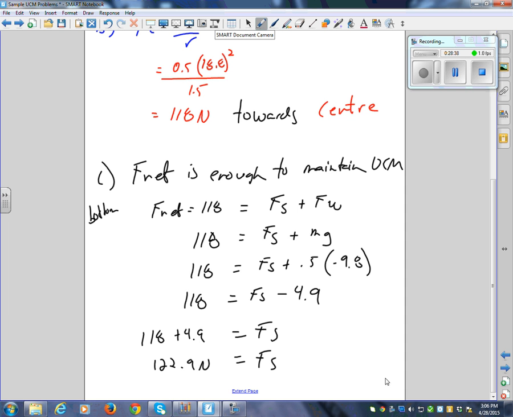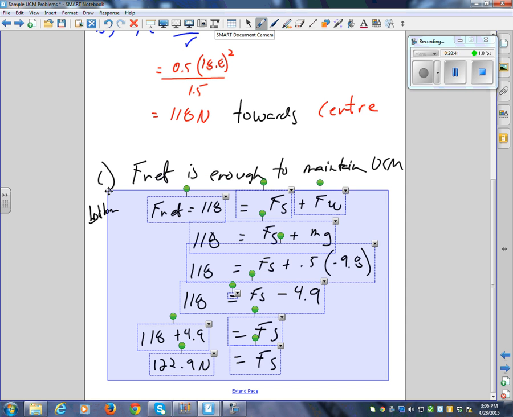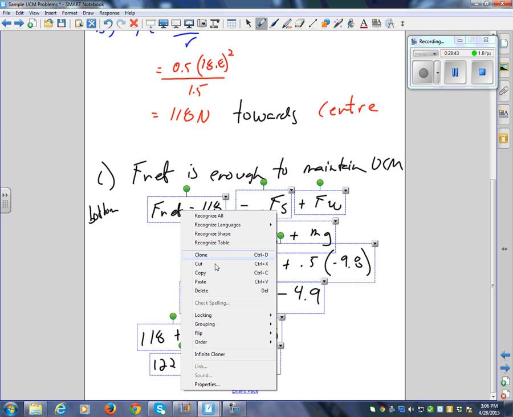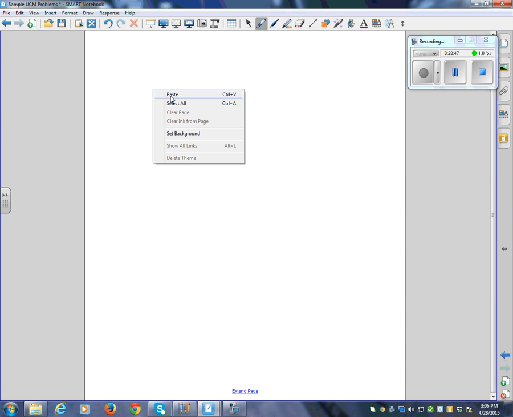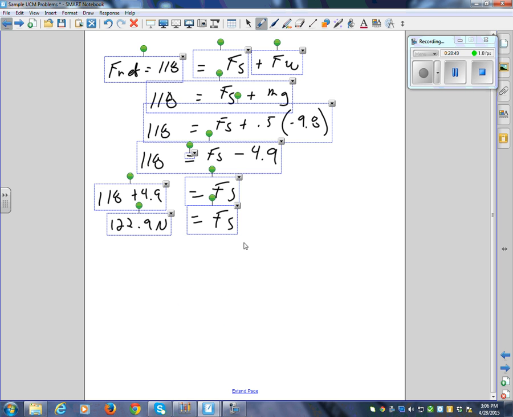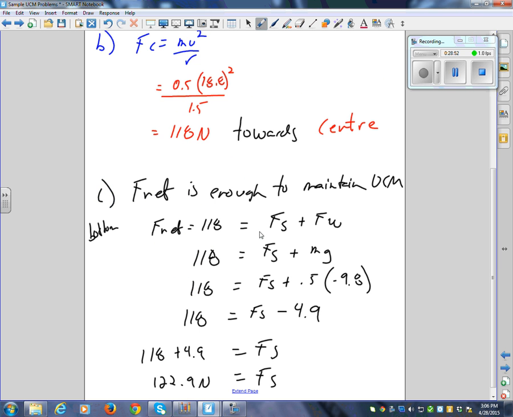I'm just going to do this. I know you guys can't do this. I'm going to copy it and paste it to the next page. Are people done here? Whoopsie. Can I go past this?